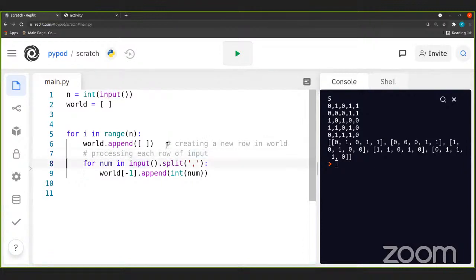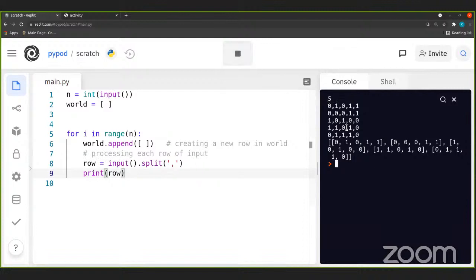If this is not clear, then maybe I will make sure that it is in several lines. For example, I will just print this here so that you get a better idea.